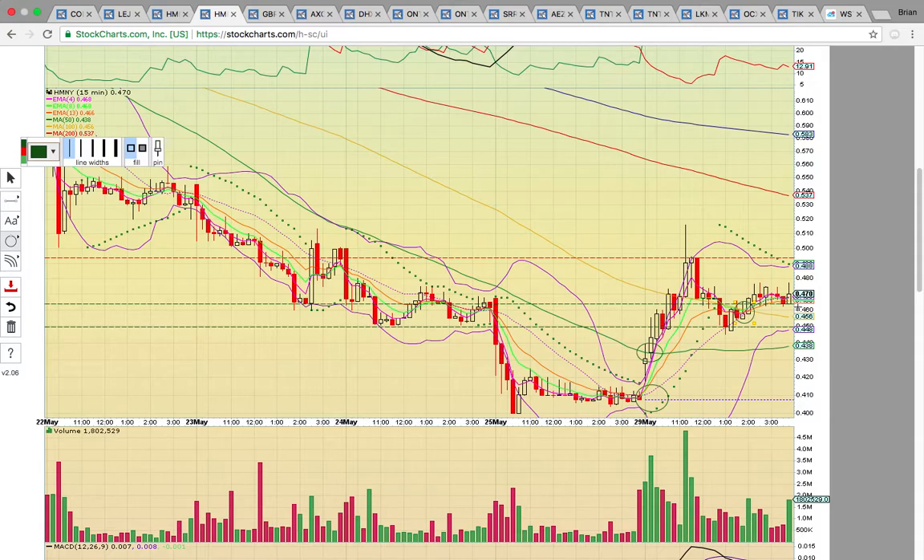Trading off of the 15-minute chart, this chart is bullish and signaling that it's in play. But because it closed below EMA4 on the daily chart, it did make it a risk to hold overnight. If it drops below 45 or 46 cents tomorrow, that's going to be your signal that the chart's breaking down and it's not ready to go. The 50 simple moving average at 43.8 cents tested — if that were to break, the chart's completely broken. It has to hold on to support here to head higher.